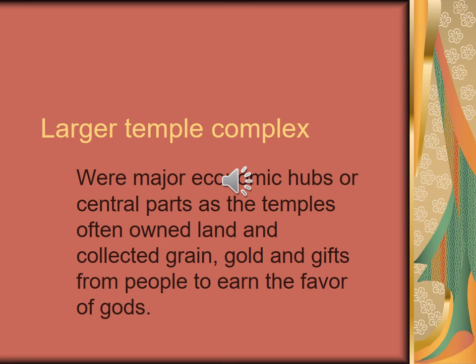Why were these temples the central part of the economy? Because the people working in the temples during this time owned land, had all the land, and collected grains, gold, and gifts from people to earn the favor of God. That means that the temples were full of treasures, gold, money, and so on.